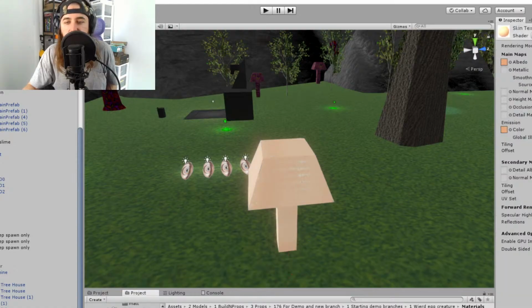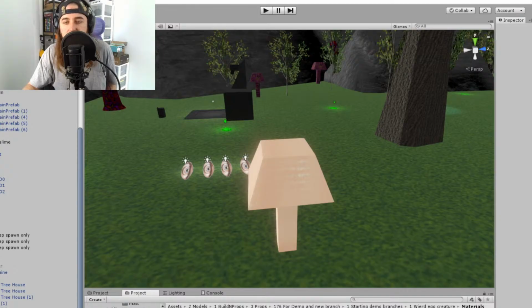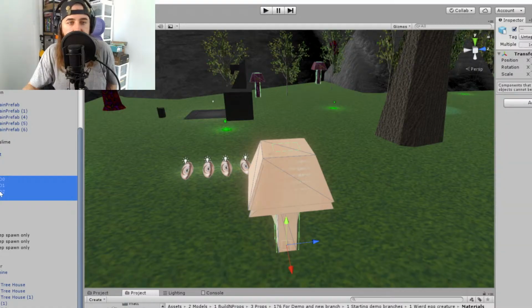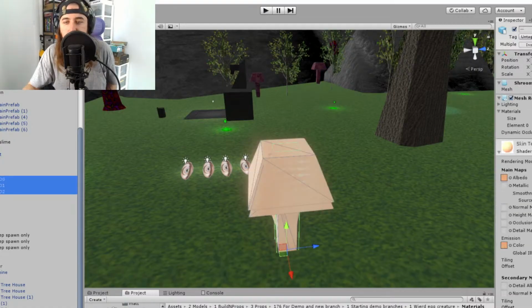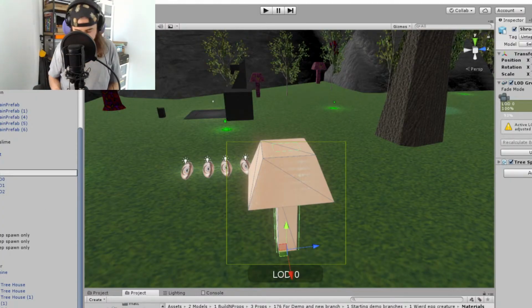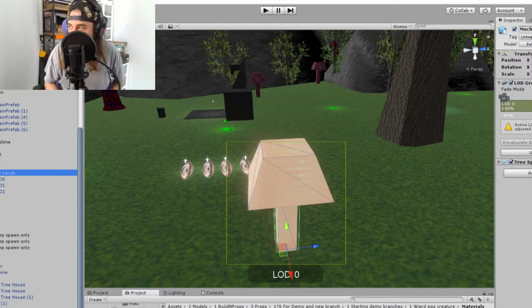So I'm going to duplicate the previous skin. Just give me one second. Okay. We'll also name it. Going to name the game object mushroom with hands. You see that? Mushroom with hands.